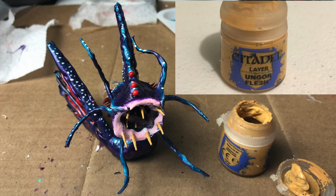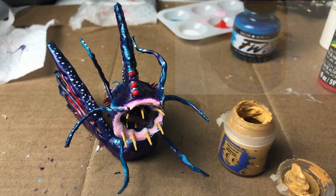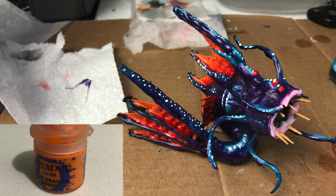This right here is just a horrible picture for a tutorial, since my paint's facing the other way. A squirrel bit through my cap, which defeats the purpose of this Citadel thing, I guess. End of the story is I use this one for the teeth. Here I start blending an orange onto the red. Great picture, right? I didn't even get the actual paint in the picture. The tutorial is falling apart again.